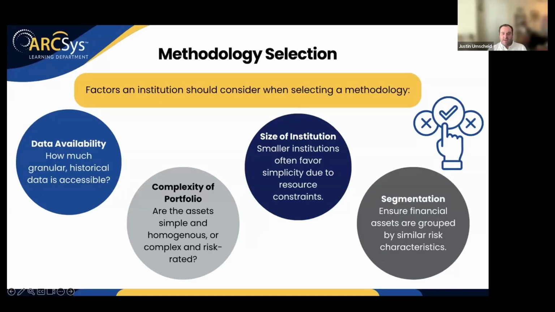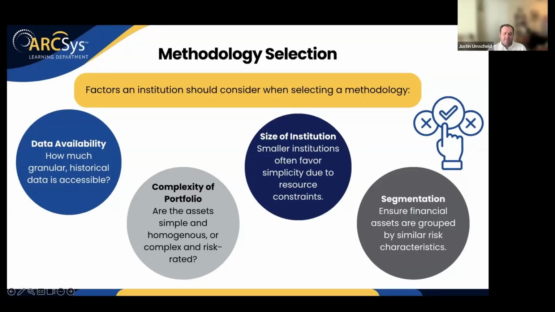And going further into that, do we have loan level data or do we have summary level data? Loan level data is really the gold standard here. If you have loan level data and that loan level data is accurate, most methodologies are pretty much open to use. Now, do you have enough actual events? Maybe you have a real estate pool that doesn't have a lot of charge-off events or default events. Well, maybe a PD model doesn't work perfectly for that. Having the loan level detail really opens up the ability to use most models versus that summary detail.